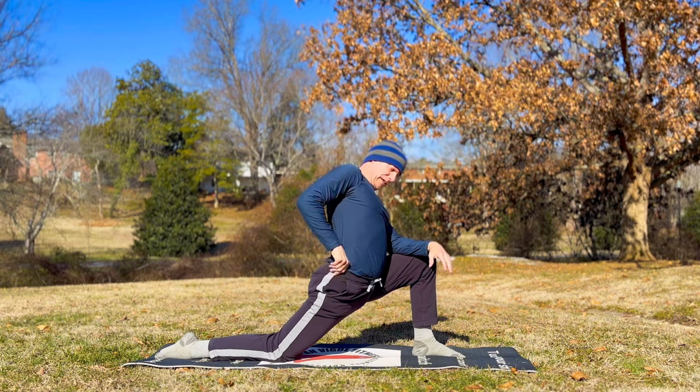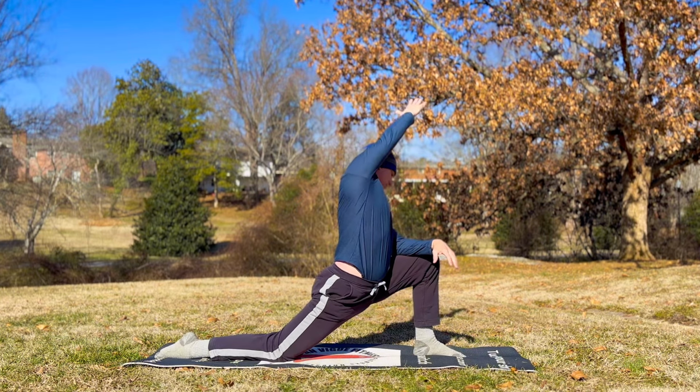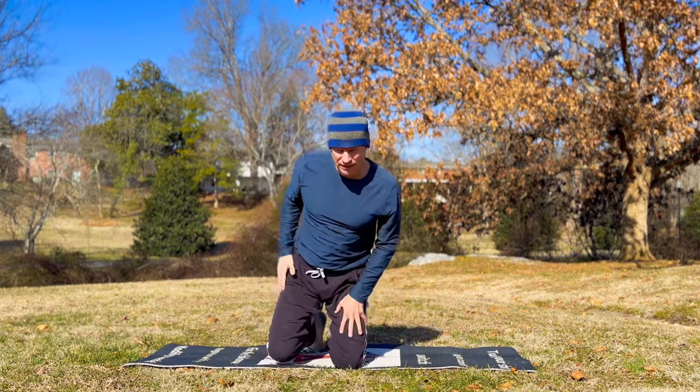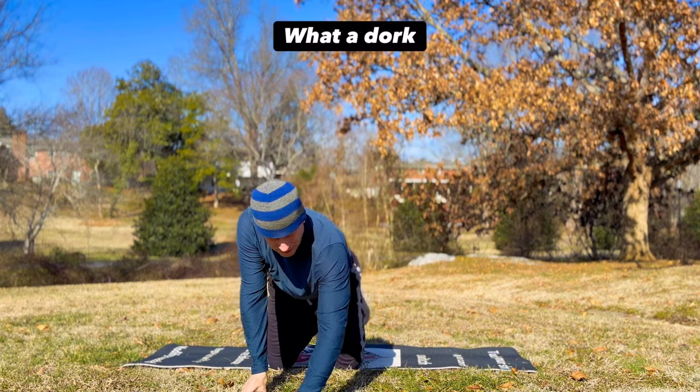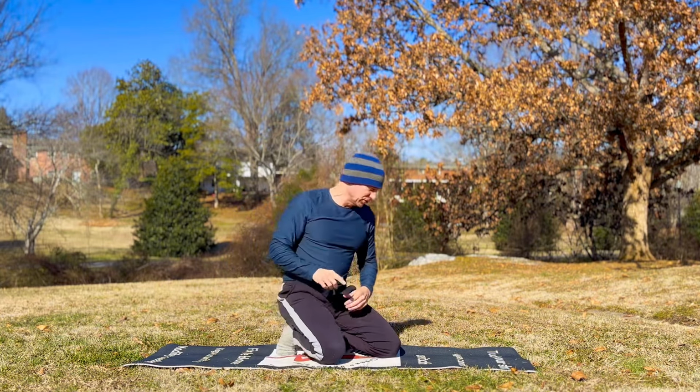All the way down. We get that compression right here. I believe this is number 5. All right, quick shakeout. Shake everything out. Make sure I'm not missing anything here. I wrote down these amazing stretches. All right, we're going into the pigeon stretch.